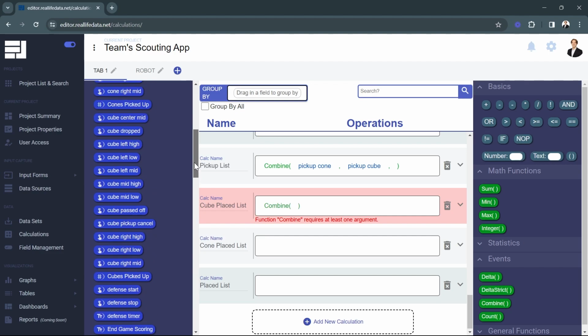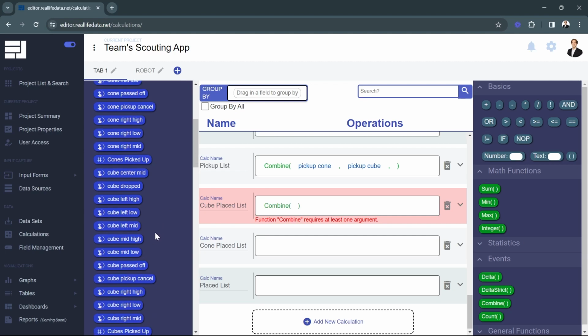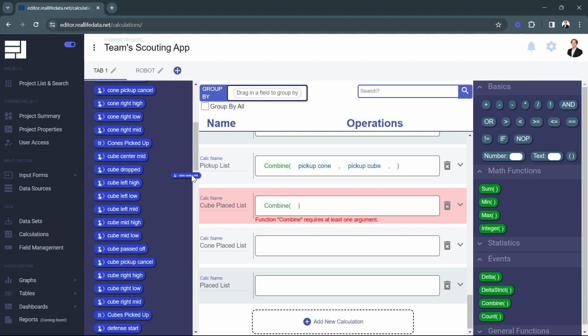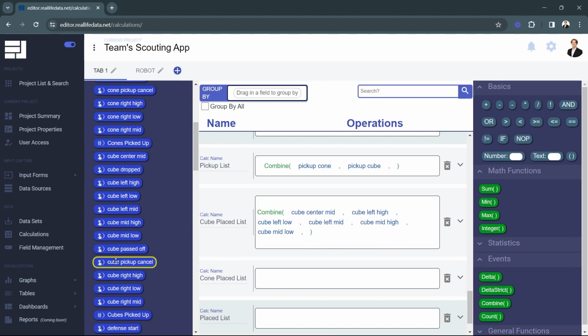So we're going to find every single button that someone would click to say that a cube was placed. And we go here, we'll see that they start right around here with cube center mid. So cube center mid, we're not worried about dropped, because we just want cycles that were complete, where they actually placed something. We're going to go cube left high, cube left low, and cube left mid, cube mid high, mid low, cube right high, cube right low, and cube right mid.